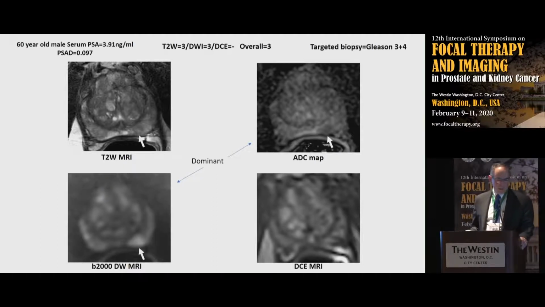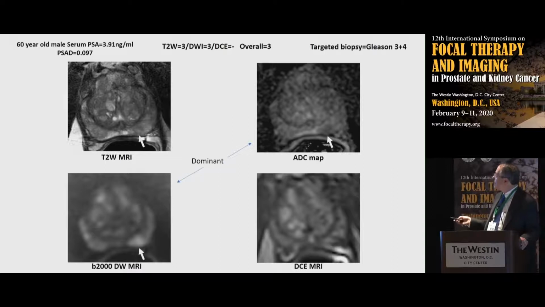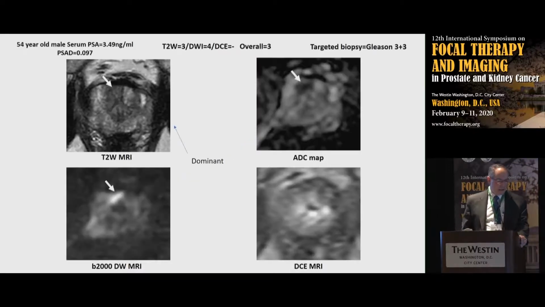Here's another one that we called a PI-RADS 3. Again, it's a peripheral zone lesion, very difficult to see on the ADC. It is definitively hyperintense on the high B, but it's not definitive on both. So the dominant sequence doesn't really make it, doesn't super enhance. So we end up with a 3 for this. Now you may disagree, and I'm not going to argue with it.